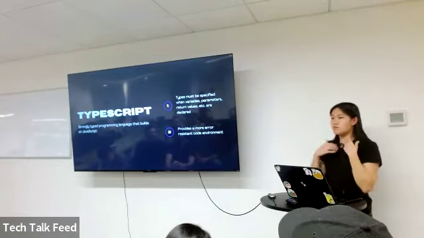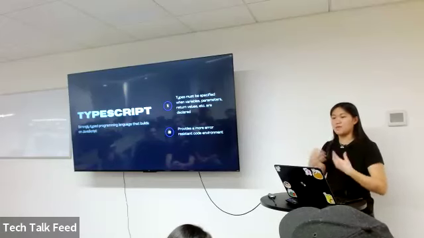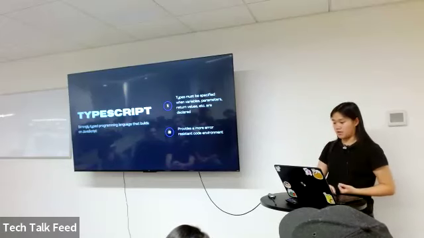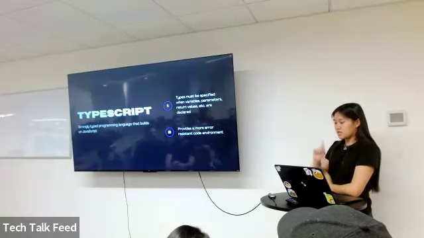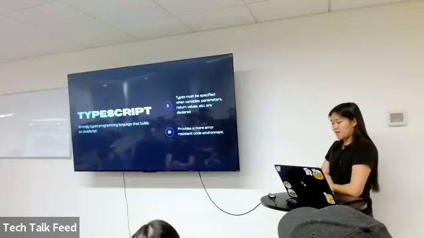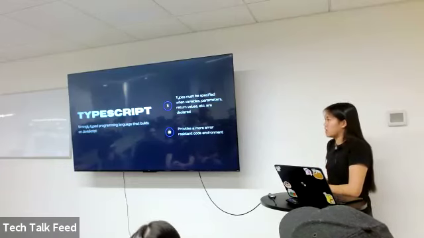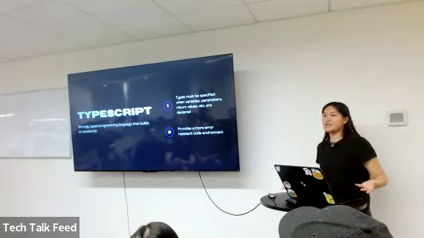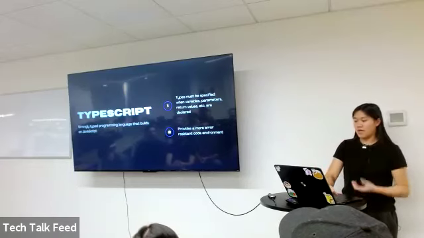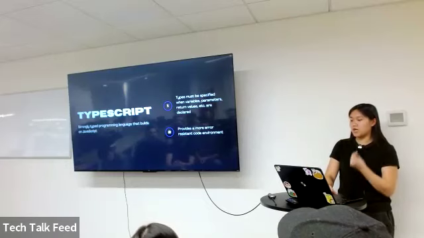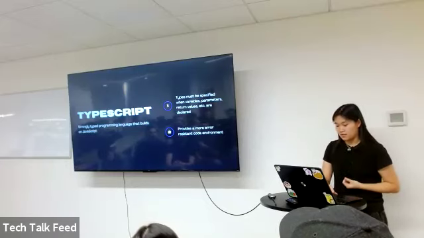So typing would reduce runtime errors. However, there is one downside to declaring type, and that typing just takes more time to code, for example, and it opens up the possibility of your code not being that DRY.